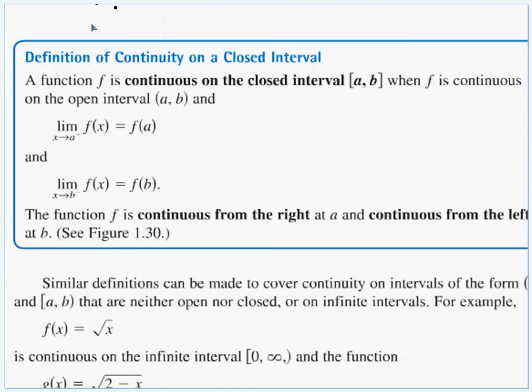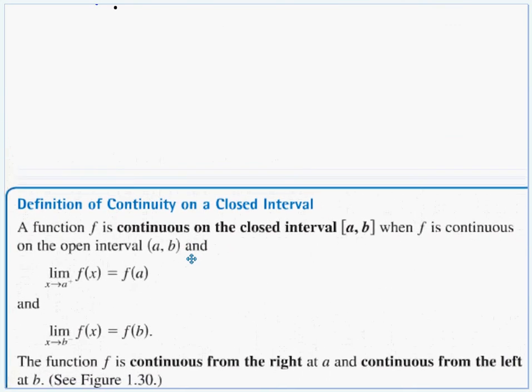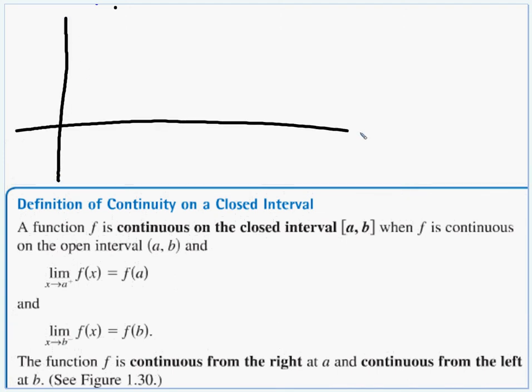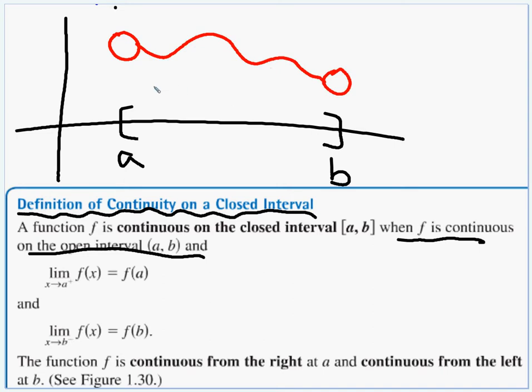Oh, I could probably just make something up here. Okay, so again, sometimes these definitions can be a little wordy. So here's our interval from a to b, left endpoint a, right endpoint b. We want to make sure we are continuous on that whole interval. So what we want to do is make sure f is continuous on the open interval from a to b. Maybe I could draw the function like this. So we are continuous in between a and b.